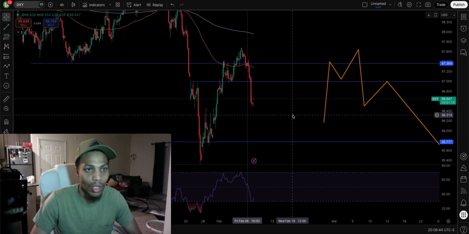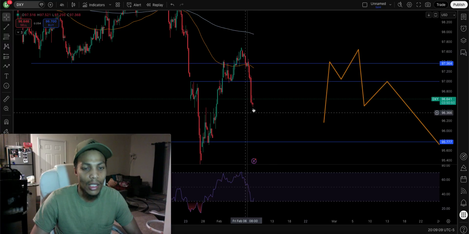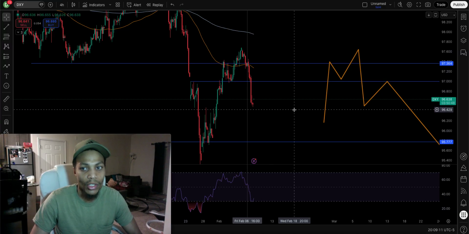There's so many ways you can use the US dollar as a leading indicator of what other things are going to do with other pairs, stuff like gold or forex. If this is going down, what does that mean for EU? That means EU is going up. That's Euro USD for those who know. GU, Great Britain pound versus the US dollar, means GU is going up. Stuff like UJ, USD Japan, that means UJ is going down. So you can use this as a leading indicator to understand what other pairs are doing.